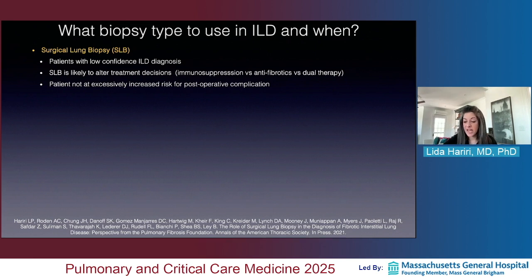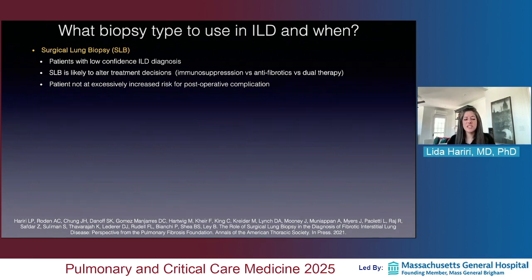Now, I will say that we've been having a lot of conversations within the field about empiric treatment of, oh, I'm just going to give a little bit of immunosuppression to see how the patient responds, which is an option and obviously is a possibility of how to approach the patient. However, there are still things to be considered in that scenario. If you have a patient who doesn't have a diagnosed ILD, we know immunosuppressive therapy in patients who have IPF has actually been shown from the Panther trial to be harmful. So if you don't know for certain they don't have UIP of IPF, but you're giving them empiric immunosuppression, there's always that chance that you may actually be potentially putting the patient at harm by giving that empiric therapy versus finding out what their definitive diagnosis is.